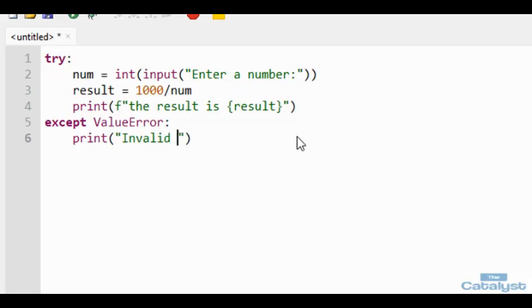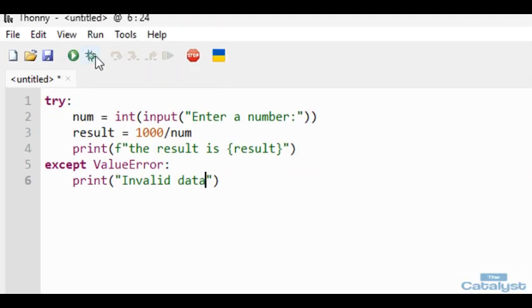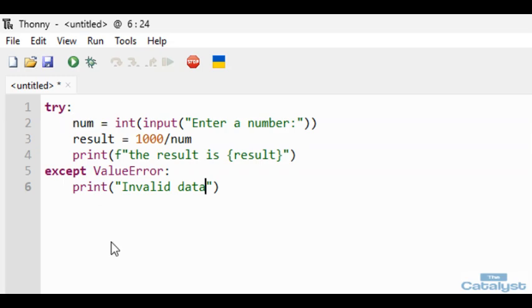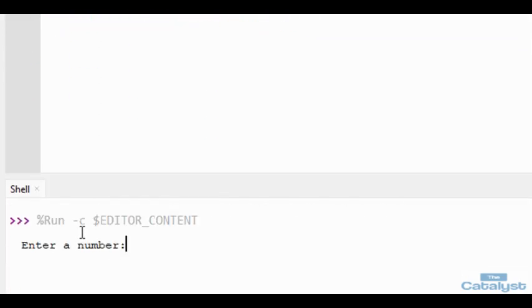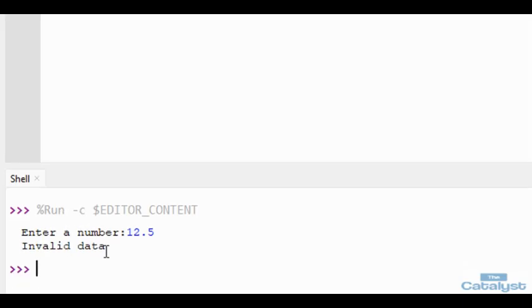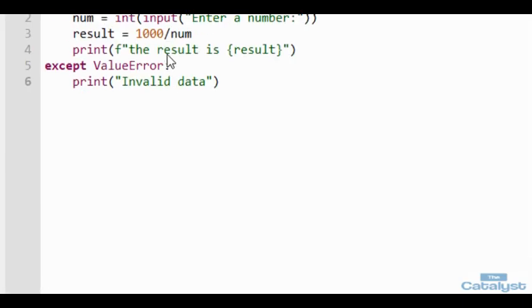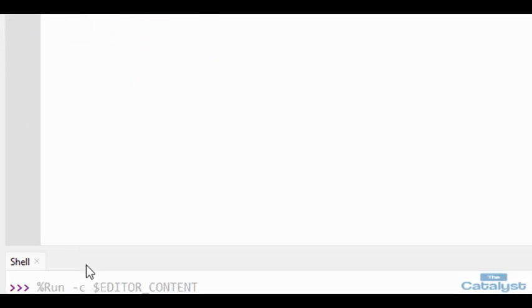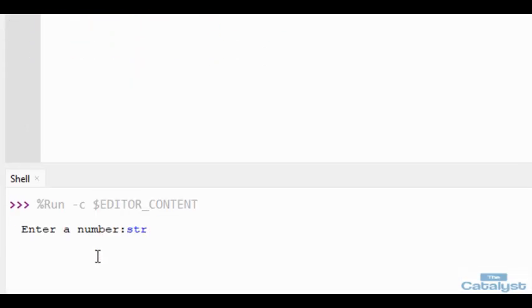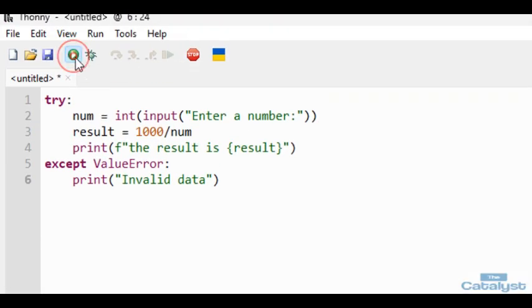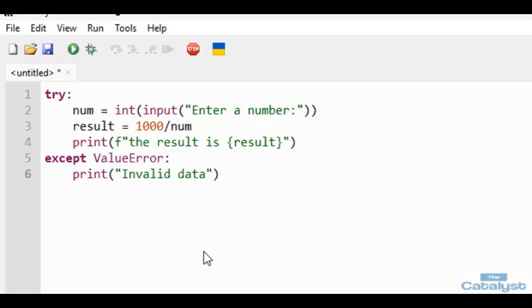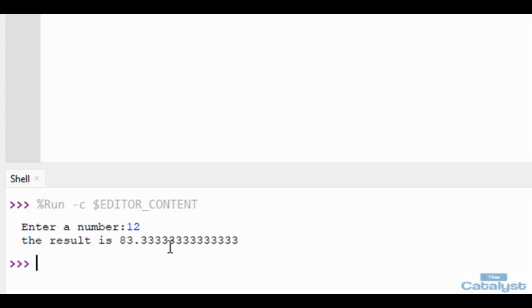So say invalid data. Let's try this. I'll enter a float. It says invalid data. Now let me also try entering a string, text. It says invalid data. But once you enter normal data, say 12, it does the calculation for you.